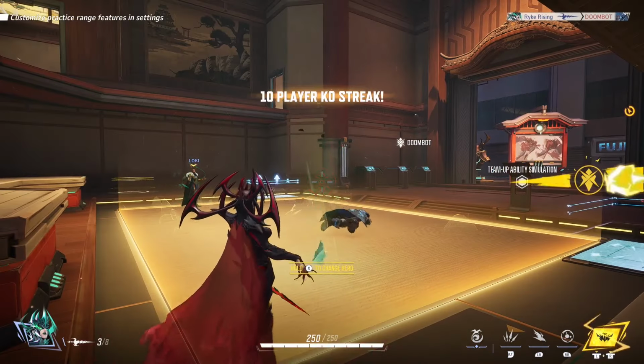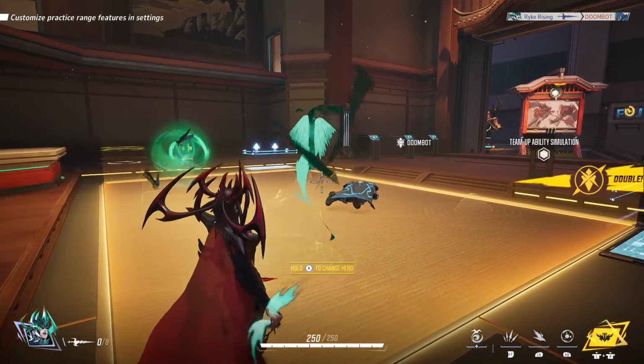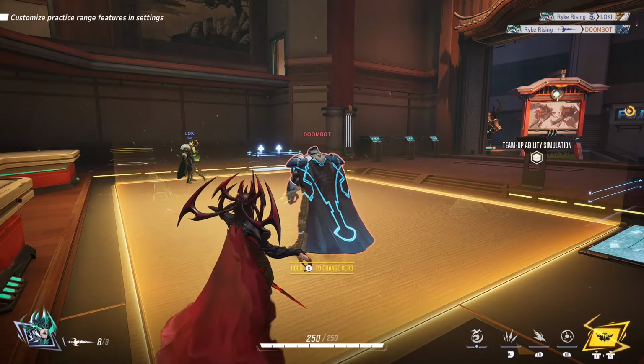Hela has a team-up with Loki called Ragnarok's Rebirth. Whenever Hela deals the final hit to an enemy, she heals Loki. If he is currently dead, she revives him. This makes the two of them incredibly important as a duo, as you can heal each other.